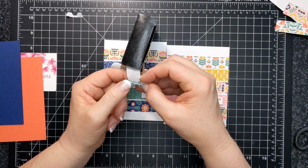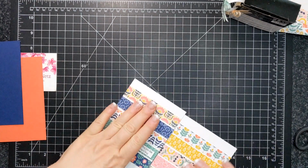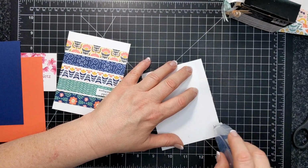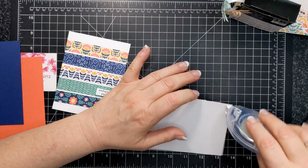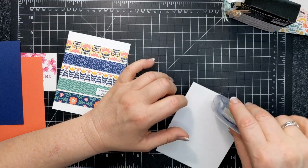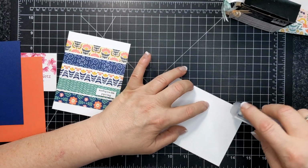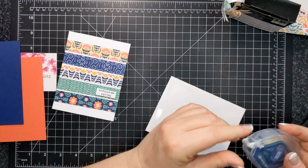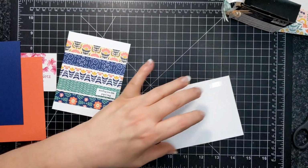So now, as you can see, I pre-tied some bows so that I wouldn't waste your time doing it on camera. And I have stuck them to my mini glue dot container there. That's what we do when we're getting ready.